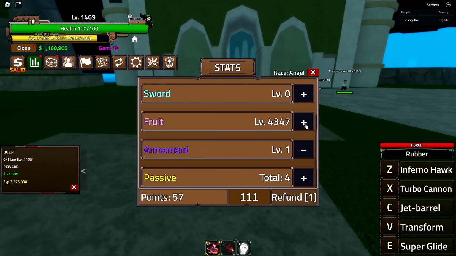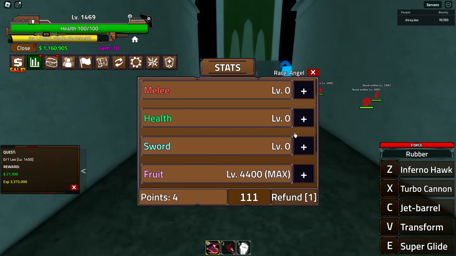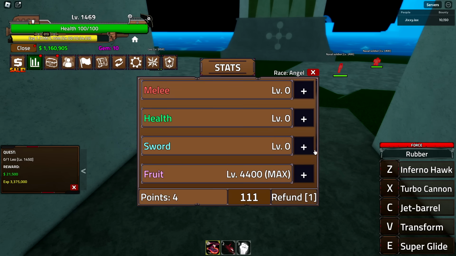Oh, and we finally maxed out our fruit stats. So now we got to figure out what we want to put the rest of our stats into. I think we're going to put sword stats into sword and health, but I'm not going to worry about sword stats until after I get to the second sea, because there's only one sword I really want to use, purely because this is the only easy to get sword that's actually good. We'll get into that later, but for now, let's finally start stacking our health until we get the second sea, so that way we can take some more hits later.